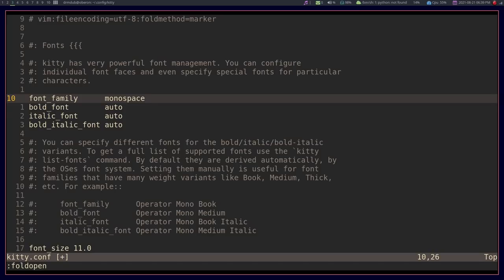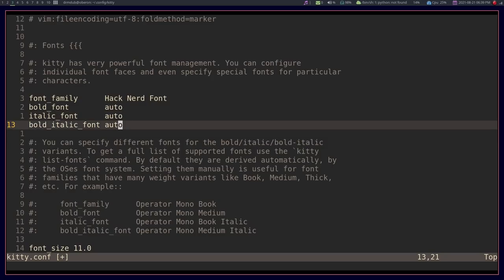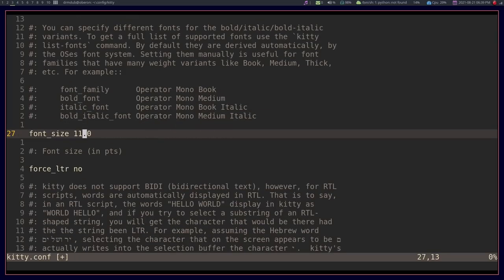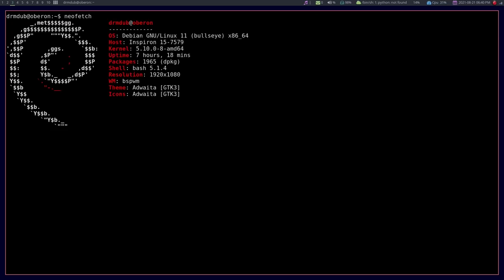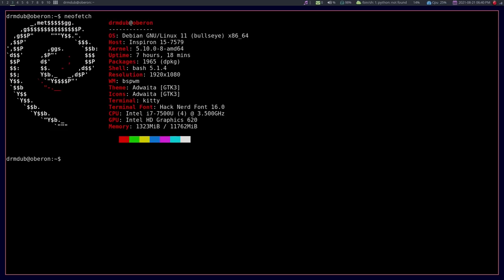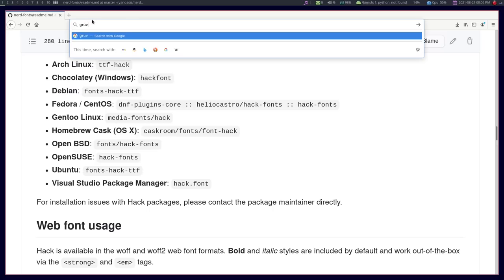And when I say crash, I mean after an update, I shut down and restarted, just like you do. And I got to the display manager and tried to log in, and it wouldn't log in. It just popped me right back to the display manager. And it did that over and over again. Now, I thought maybe the BSPWM install was fried or something. I mean, sometimes when you do an update, maybe something got deleted or something got misplaced or a file path changed. It happens. So I tried to log into the XFCE session, and that did the same thing. So I have no clue what was going on there.